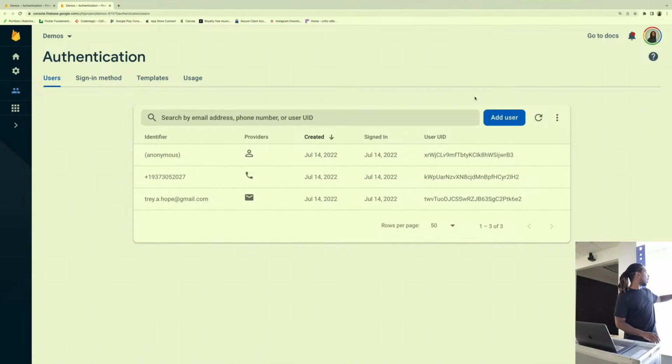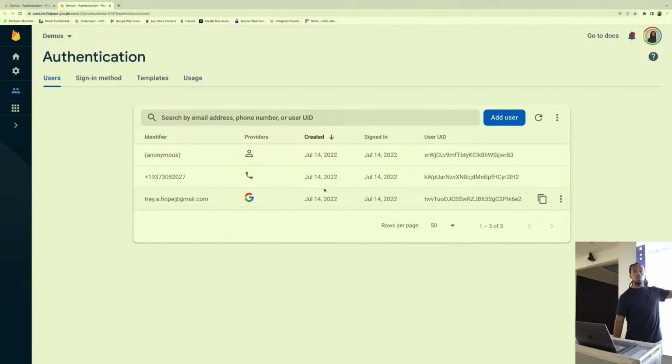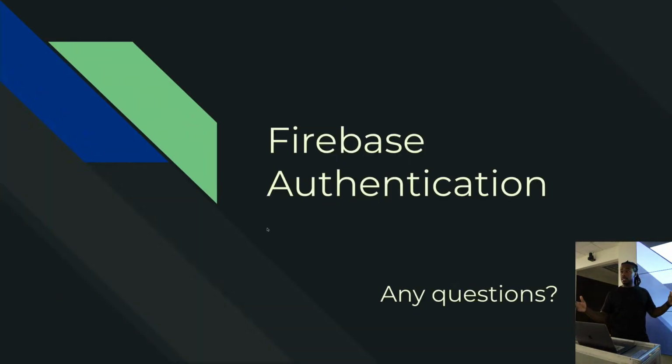If you see right here, I already logged in with trey.a.hope@gmail.com via email and password, but since I just used it for Google, now that email has been assigned to the Google provider. So the thing with Firebase authentication is you can only be linked to one provider at a time. If you want to share them, like I mentioned earlier, you'll have to link them together. So what I would have to do is call a link with credential method to link that Google provider with my email and password. That way I can share these. All right, and that is essentially how you use Firebase authentication with those several providers.